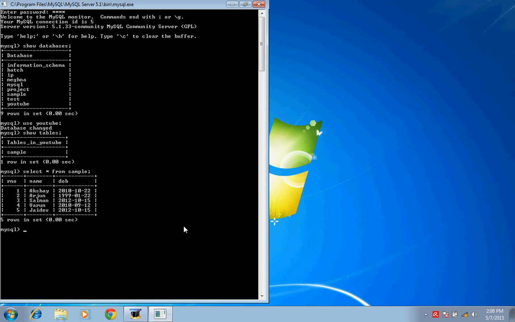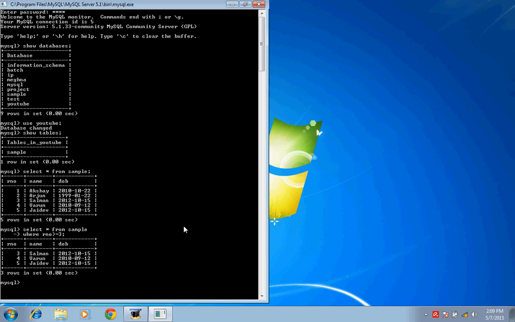Let us use now relational operators. So I want to see the data of all the persons whose roll number is above 3, and 3 is included. So if you remember, I used to give my condition with the help of the where clause and RNO greater than equal to 3. So now when I press the semicolon, notice 3 is included, roll numbers 1 and 2 are not being displayed. Why? Because as the condition specifies, the roll numbers have to be greater than or equal to 3. The greater than equal to is referred to as a relational operator.